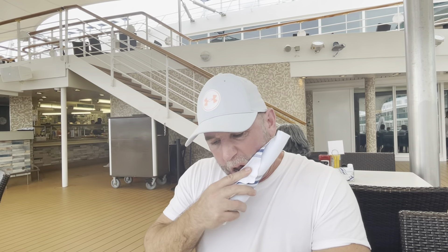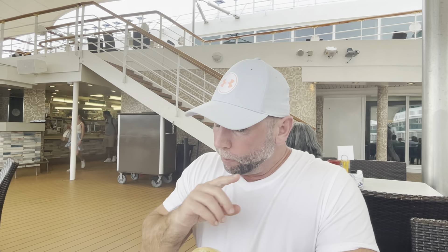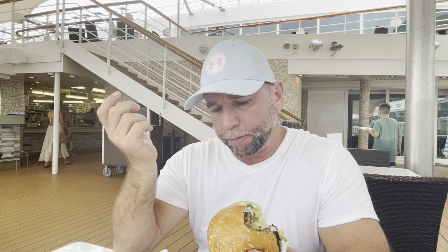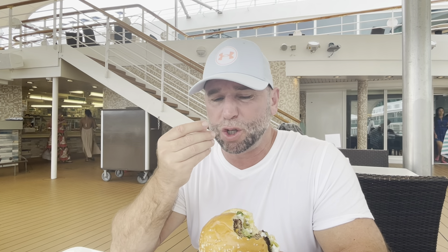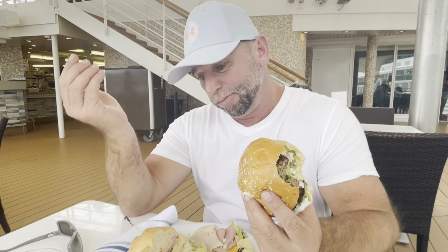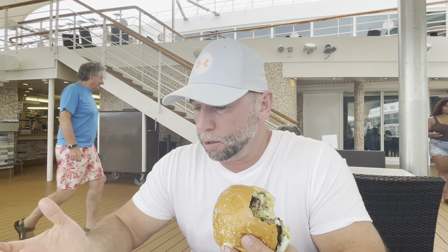I just got some food at the outdoor buffet and I feel like I'm saying this a lot — I hope I can be more positive about the food. It's not incredibly terrible, it's just that there's not a lot of variety. I feel like I'm at an all-inclusive resort that's kind of middle-of-the-line. Here I am eating a buffet burger — just okay. Salads I've had already. The theme again on this ship for the food: just okay.